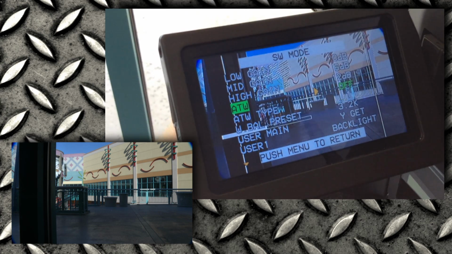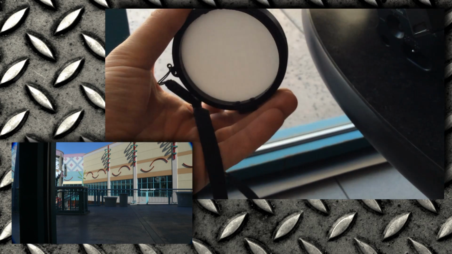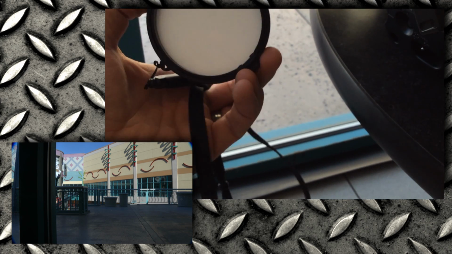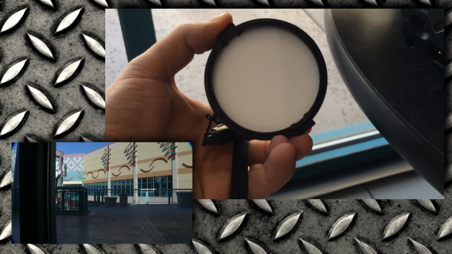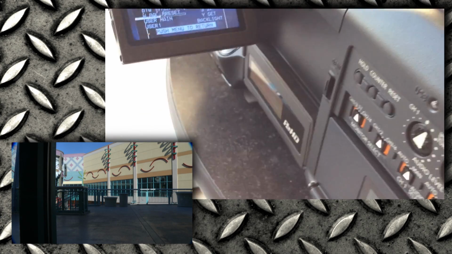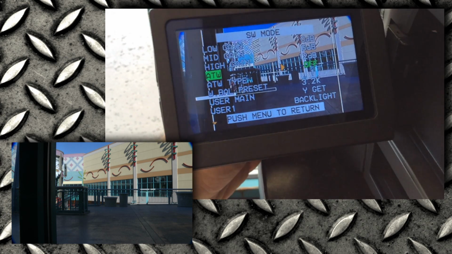I, for one, enjoy using a white balance disc that I've discussed in another video. This is what the white balance disc looks like. And basically this goes over the lens as a lens cap. You can see how it's got the little buttons on it. And it goes over the lens as a lens cap, and you set the white balance, and it takes all the light in the whole surrounding area into effect and turns it into a white here. It works really well.